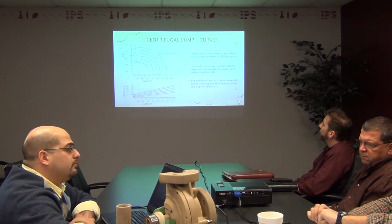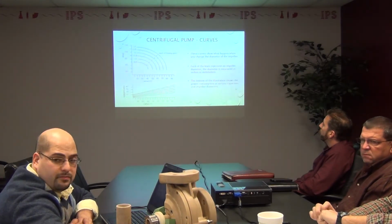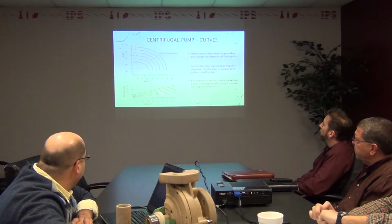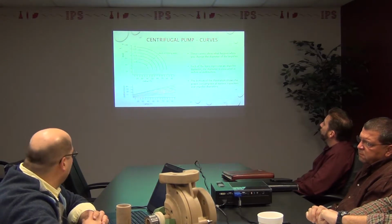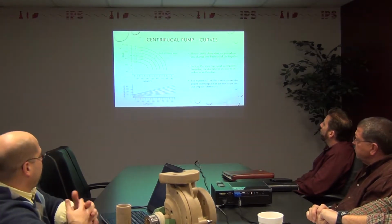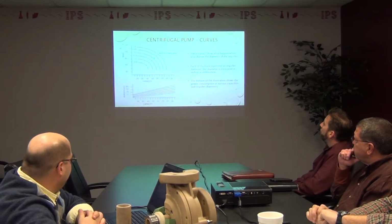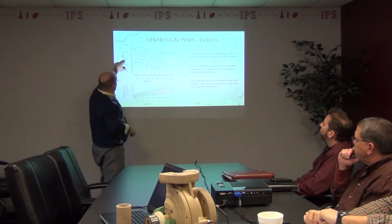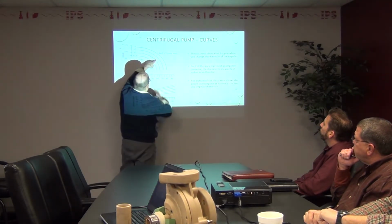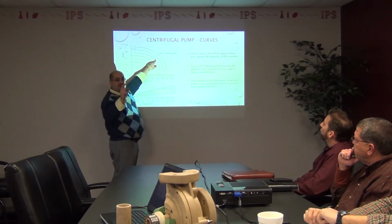Is everybody comfortable knowing what horsepower to pick based off the impeller in there, using that chart? Dave, you said it was like 10 horsepower. You base that on where the best efficiency point is for that 60 feet of head. I just picked a number, but we could throw any numbers out there on that curve. So pick a capacity. What do you want to operate at, Dan? 60 gallons. Okay, 60 gallons, and what's your head pressure? 80. Okay. So we're at 80, we come over to your point at 60, so we're pretty close to the best efficiency point.